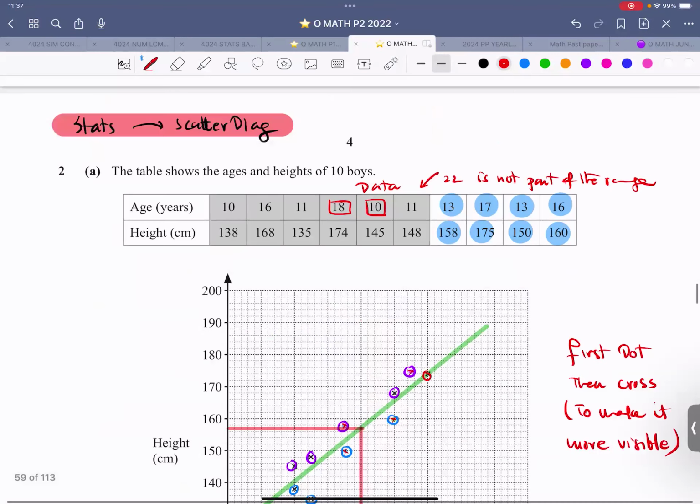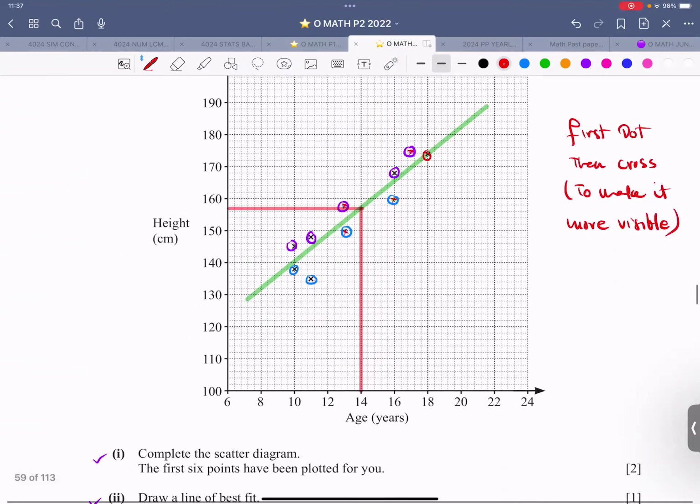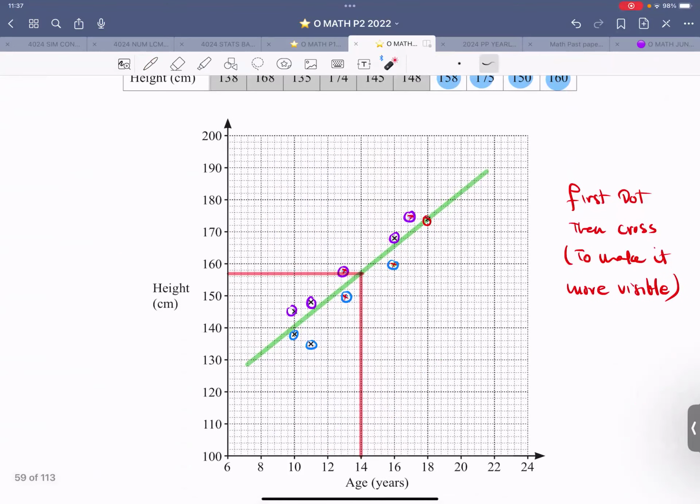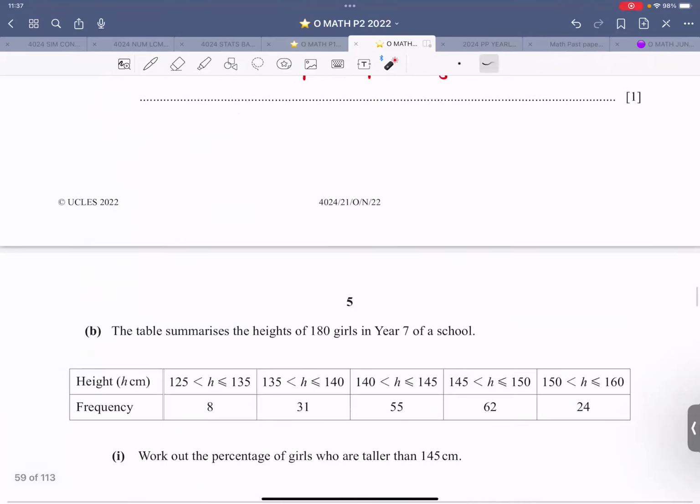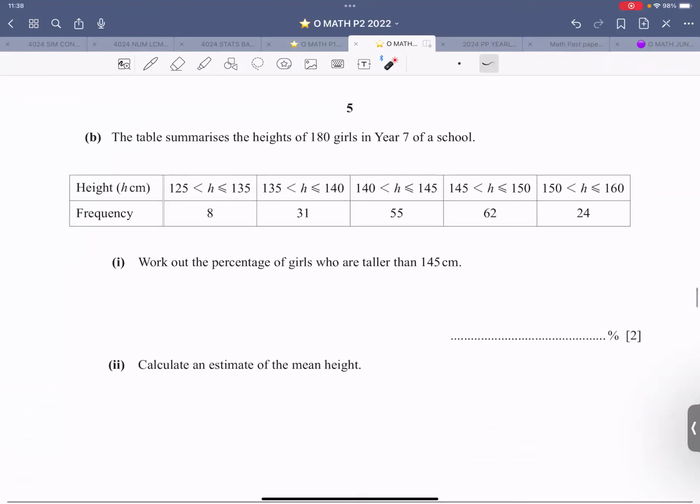That means 22 or something greater than 22 is not part of the range. If it was part of the range, I would have plotted 22 and maybe a 200, something like this, and then they asked me a question about 22. So that is acceptable. But it's outside of the range, so that's a simple no.